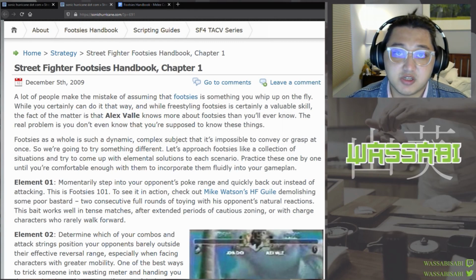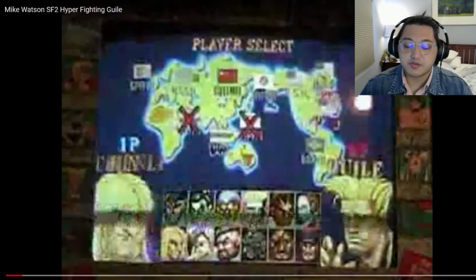So let's check out the first video example, and then I'll bring in my Melee examples that I thought are best suited for this. Since this was made in 2013, a lot of the footage is going to be old school footage and a little blurry, but these are still great examples to look at. And our first one is going to be Guile versus Ken in Street Fighter 2 Hyper Fighting.